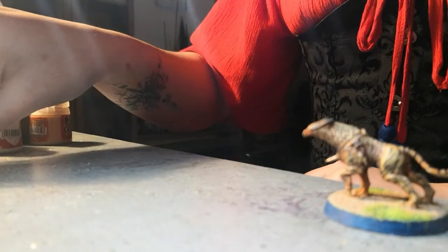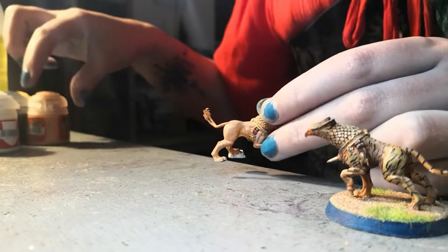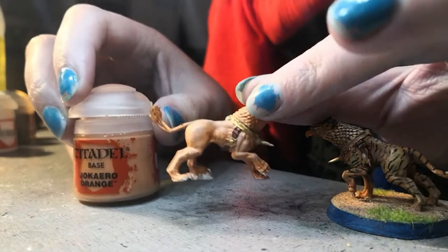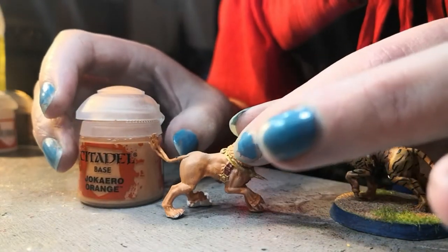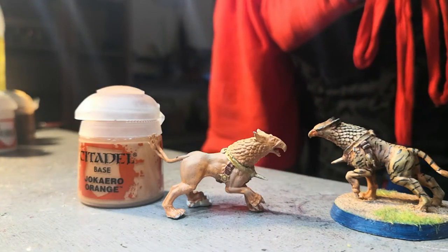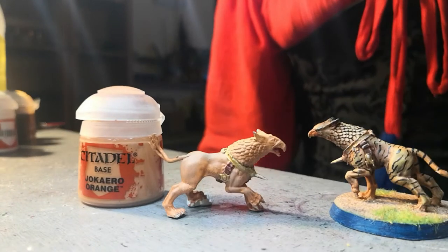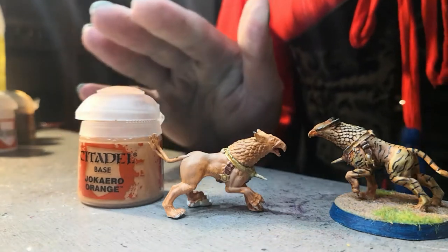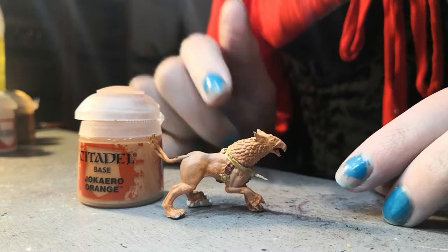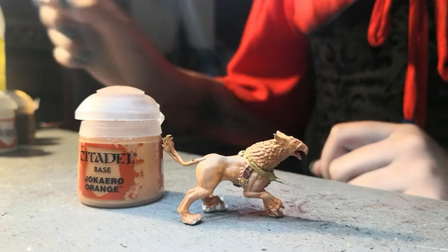Now, to begin with, you will need to base coat one Gryphhound model using Jokaero Orange base paint. Ideally, you'll need to do this over a white base spray, such as Corax White, or if you want to use anything else, it might not be as bright. So use a white base coat to get the brightest colors out of this, okay? Once you've completed your Jokaero Orange all over, then we can go on to the next steps.